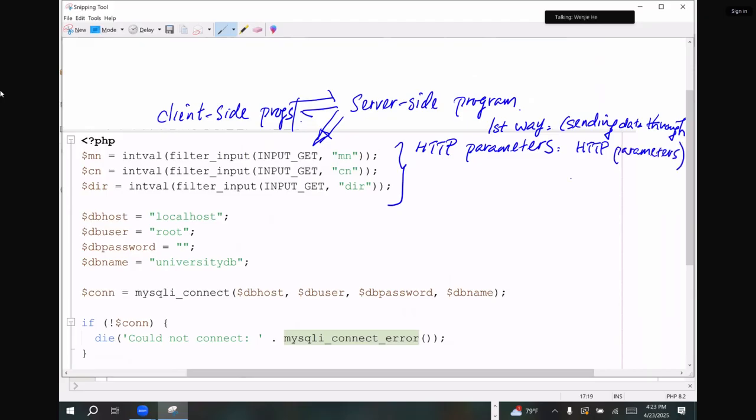It's a simple way. Then, how to do it? The question: how to do it?